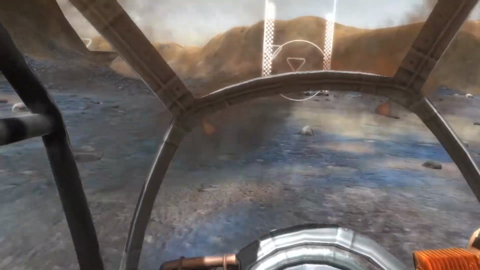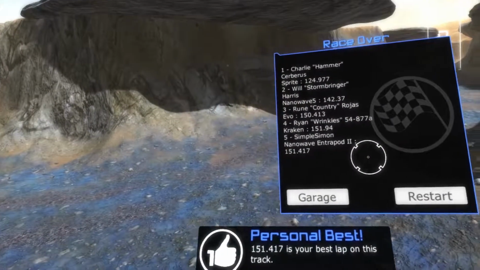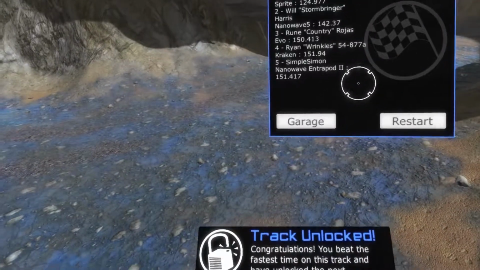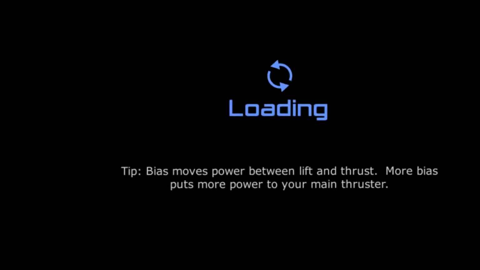So it's to the end of the race. Yeah, that was the end. Where did it end up there? Is that fifth again? Oh my word. So I've unlocked a track. So yeah, 5 of 8. So it looks like what I'm going to have to do is a bit of work on my ship.